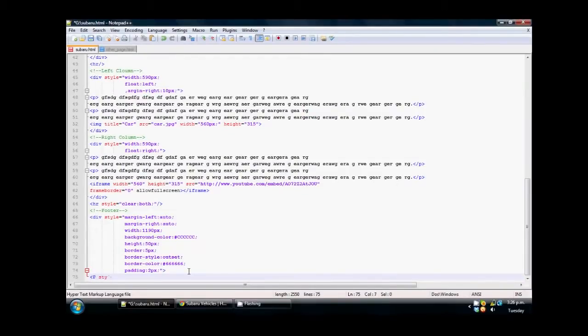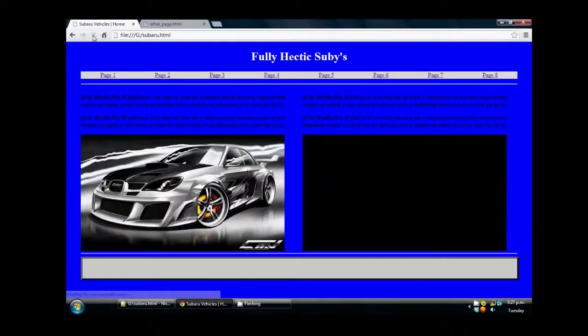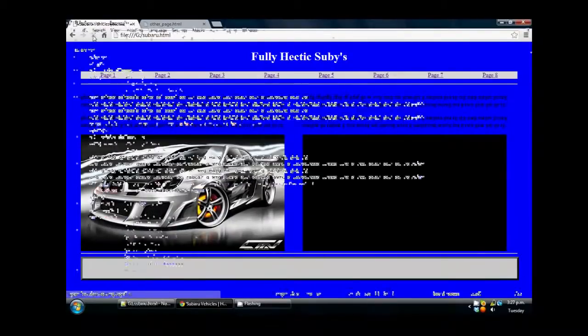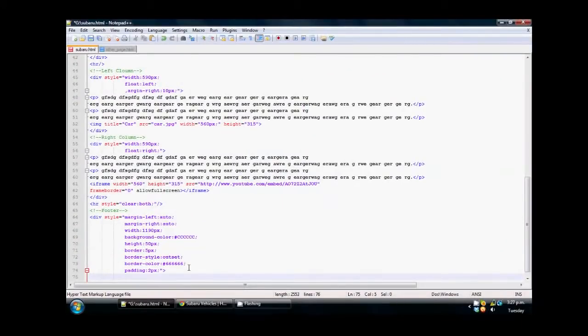And within the footer div, we're just going to do a paragraph. Say the P tag. First we're going to end that div and just show you what it looks like. So that's our footer div there. And then within the div we do some writing, so the P tag.